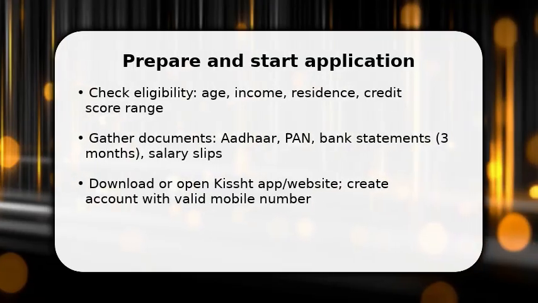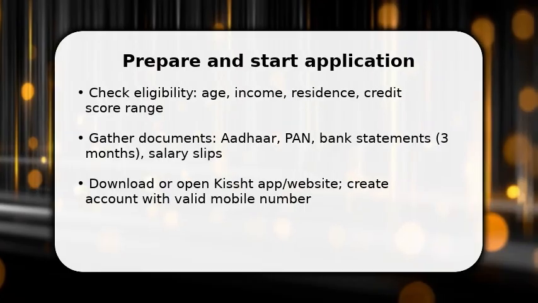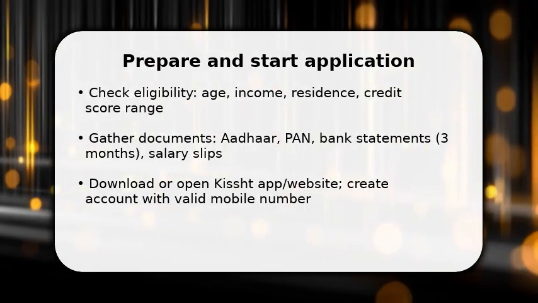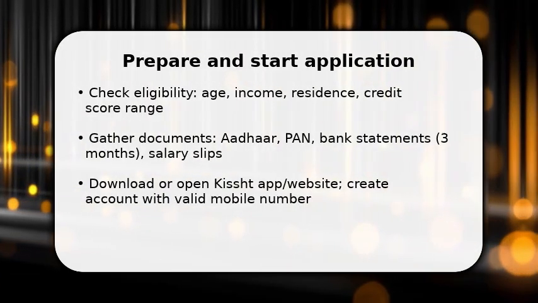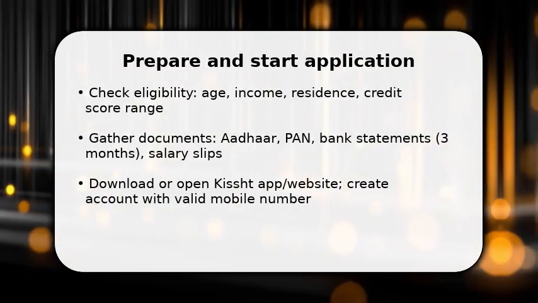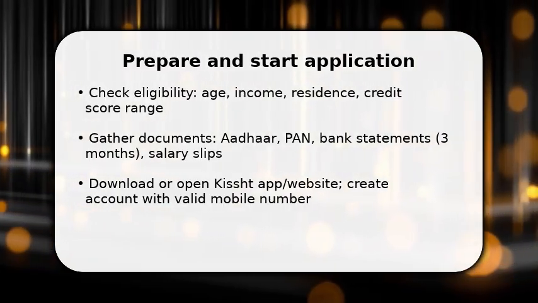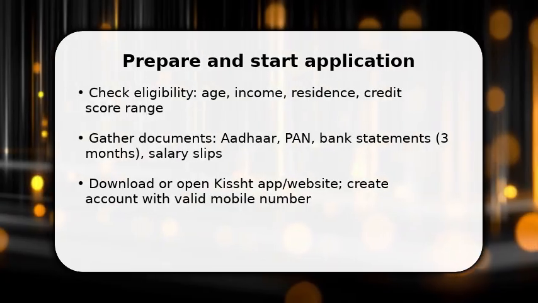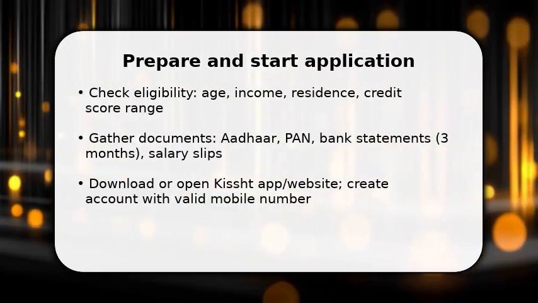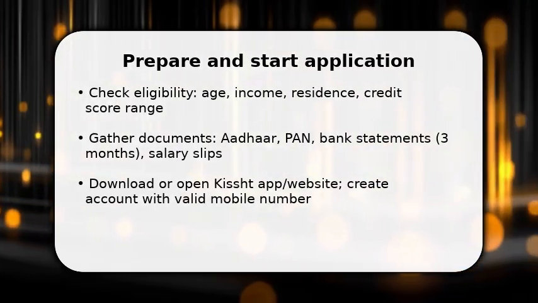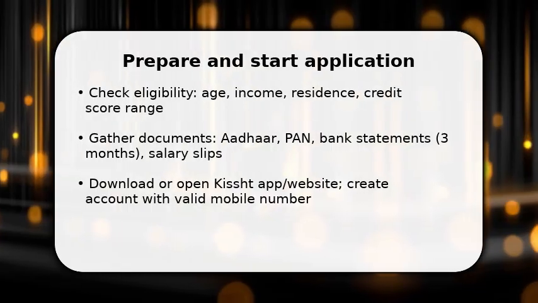You begin by confirming eligibility and collecting documents so the process is uninterrupted. Make sure your mobile number is active and matches your KYC details. Once done, open the Kissht app or website and sign up with OTP verification. Upload clear scans of Aadhaar and PAN and link your bank for statement retrieval.